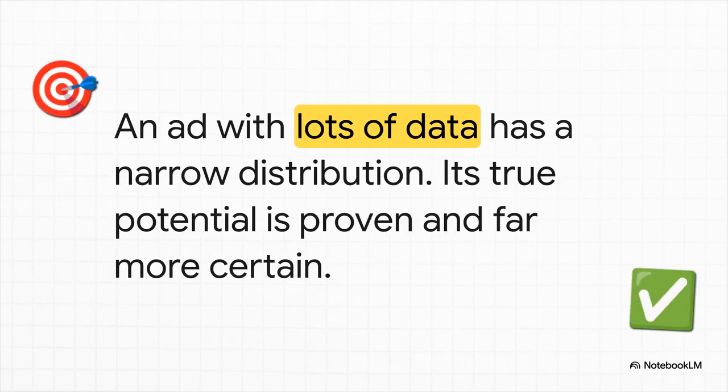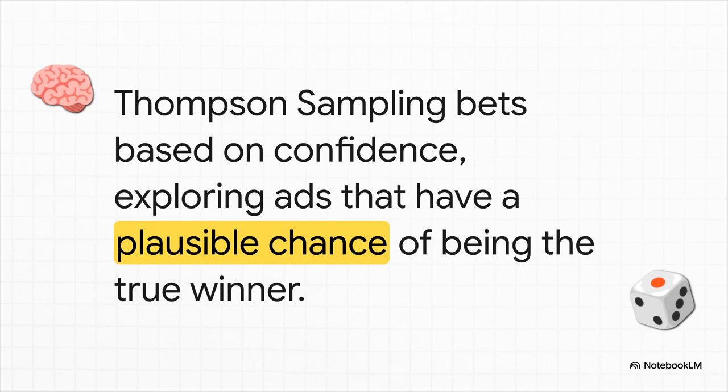On the flip side, an ad you've shown thousands of times, well, that has proven potential. You're much more confident about how it's going to perform, and Thompson sampling uses this exact idea of confidence to make its decisions. This is just a fundamentally smarter way to explore. Instead of exploring randomly like epsilon greedy does, Thompson sampling explores intelligently. It gives more chances to ads that are still a bit uncertain, but have a plausible, statistically backed chance of being the overall best performer. It just doesn't waste time or money retesting ads that are clearly proven losers.